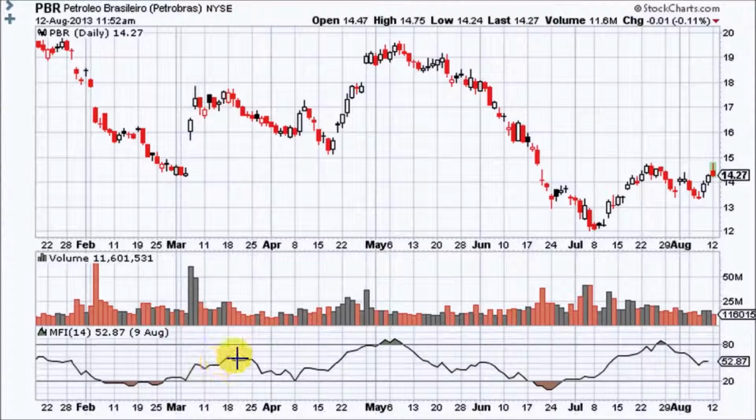Then it has a little bit of trouble at the 50 line. It tries to get bullish above it, but drops below 50 and the stock falls. Right here it becomes almost oversold at 20, and there's a little bit of good volume here, so it goes up, but forms a shooting star reversal candlestick and goes down when it breaks below this level of support.